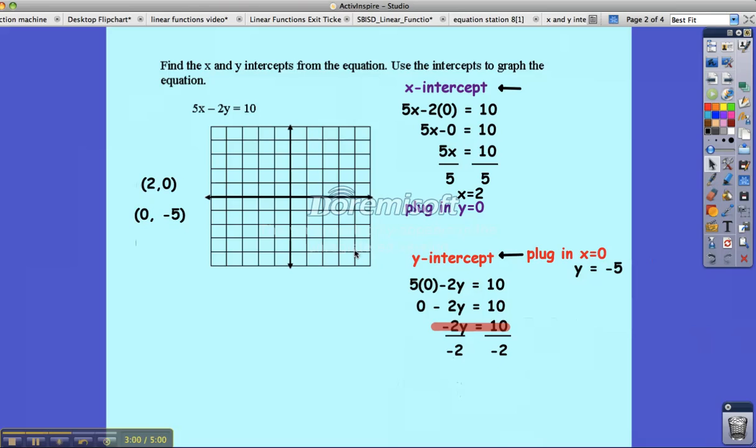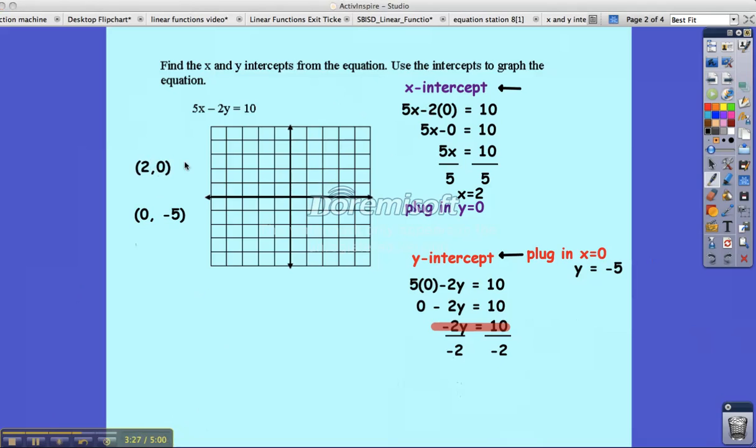Perfect. Now, I want to tell you that this is what we call the plug it in method. We just plug it in to check what my x and y intercepts are. So now that we have these 2 points, any 2 points that you have, you can go ahead and graph your equation once you have those 2 points. So I want you to plot these 2 points where they go on the graph, and then draw a line connecting them to find your graph.